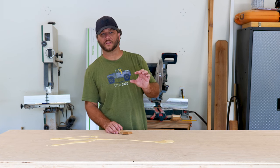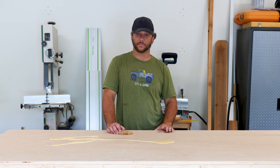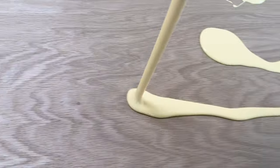I specified that I wanted the countertop just a hair over an inch and a half thick. Two sheets of plywood should come up to just a hair under an inch and a half, but by the time I glue it up and put the glue on top of the plywood to hold the stainless steel down, it's going to be a little bit thicker.